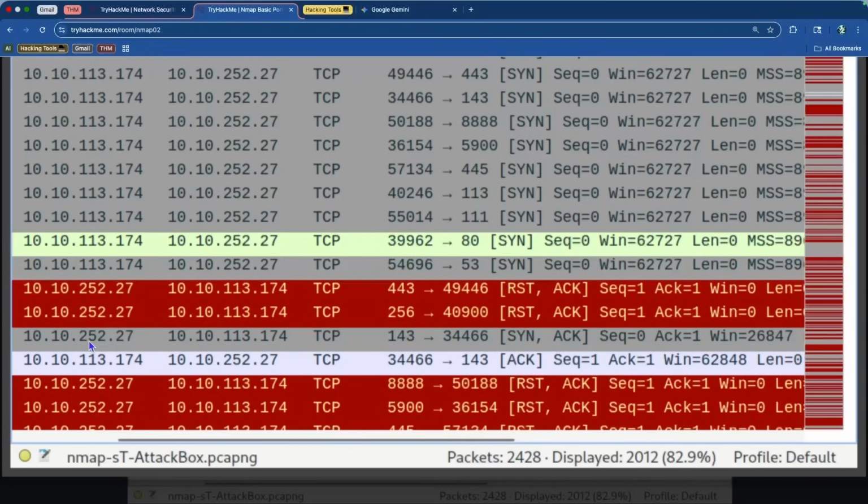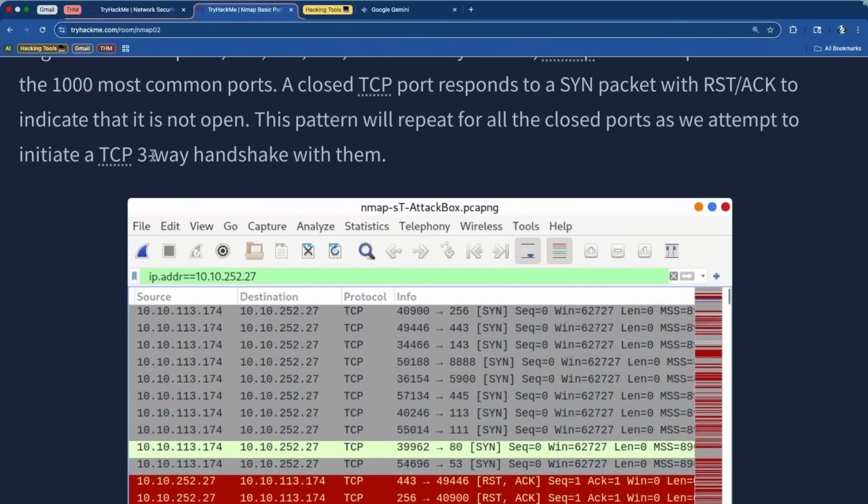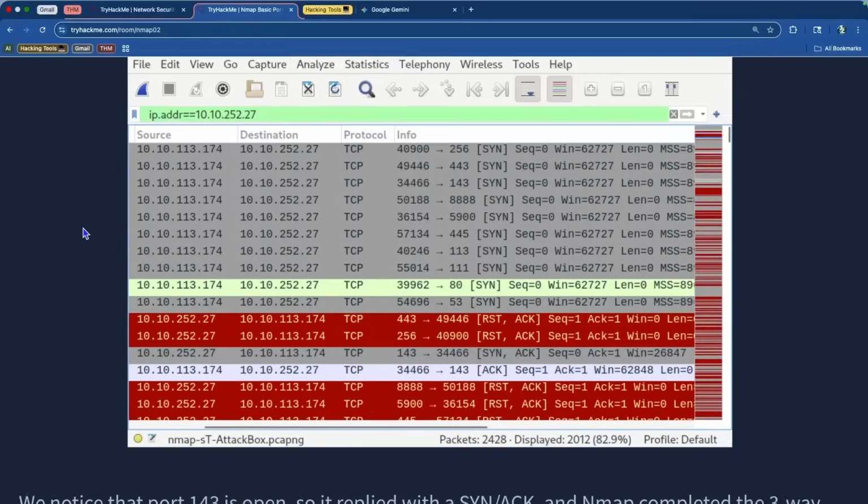So from the destination, or from this initial host that we're trying to connect to, now it's the source, meaning that it's communicating back to us. And it's saying that port 143 is actually open because it's saying synchronization is acknowledged. You see that? And then we send another packet back to it, a final acknowledgement packet. And again, it's on port 143. So we are now establishing the connection on port 143.